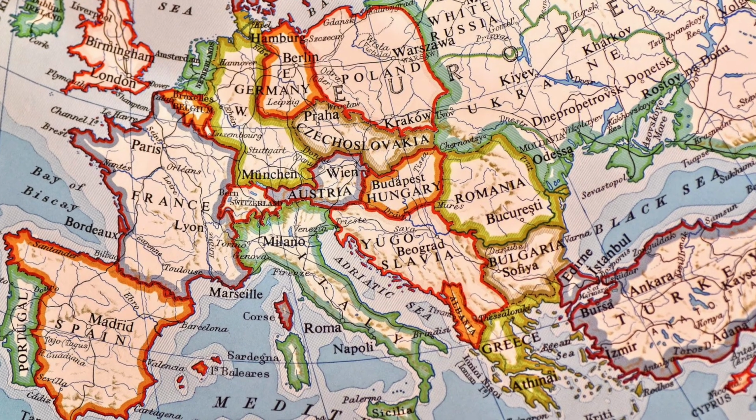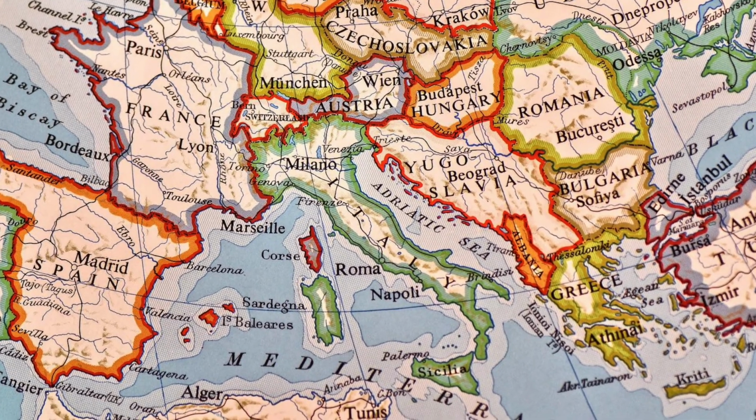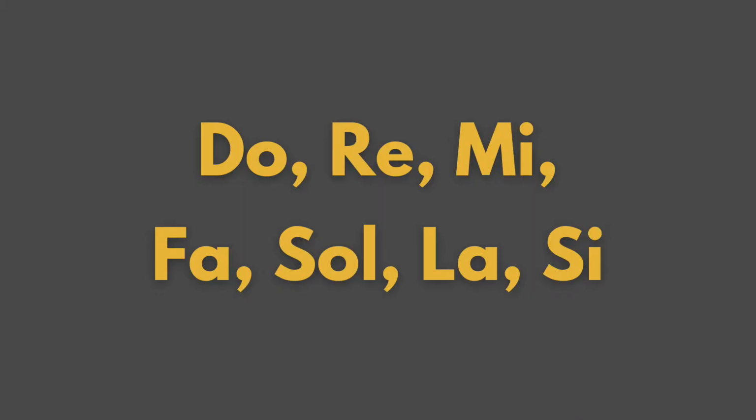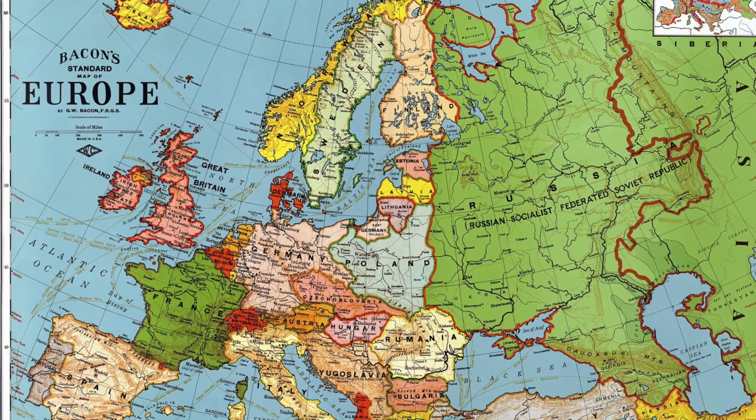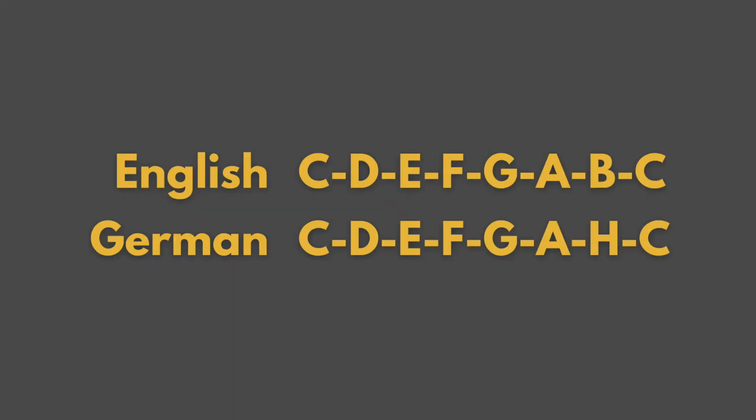As we take a quick tour around Europe, the Italians use pretty much the same system as the French, except Do is always Do, not ut. The Germans and Scandinavians use the same alphabet the English do, except English B is called H, and the English B flat is B.